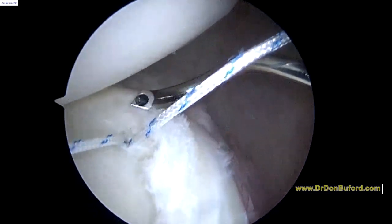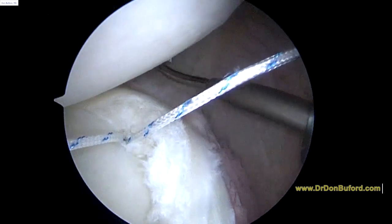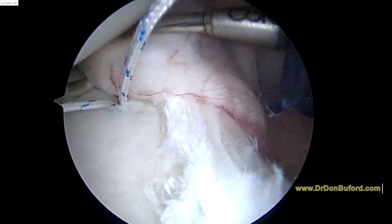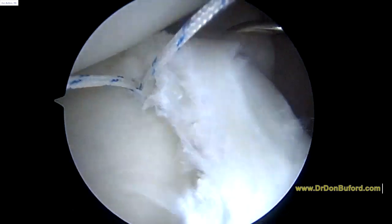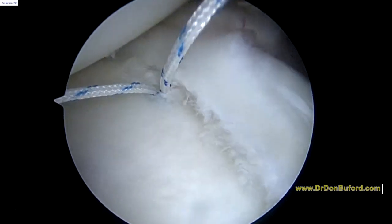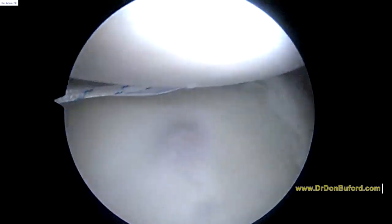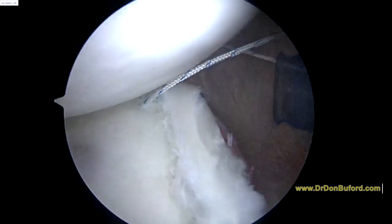Here it is. We're going to try and finish our stitch right here. So that's how we rehearse the stitch. We're going to go into the capsule right about here. So you can see how we poke through the capsule there. And then we'll bring this through just like that. You can see we've made that first pass. We're going to pull that suture all the way underneath and through. That looks like a good shot there.